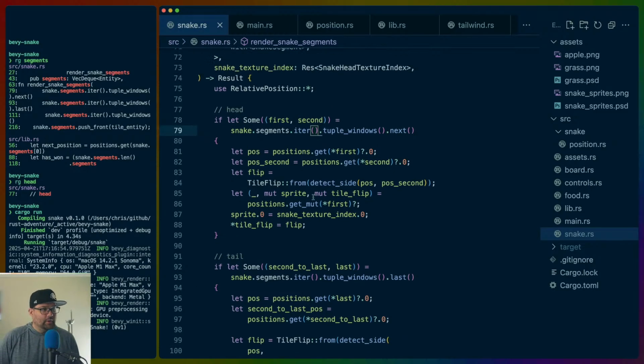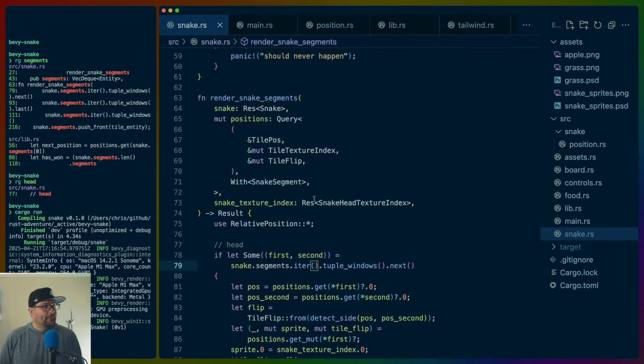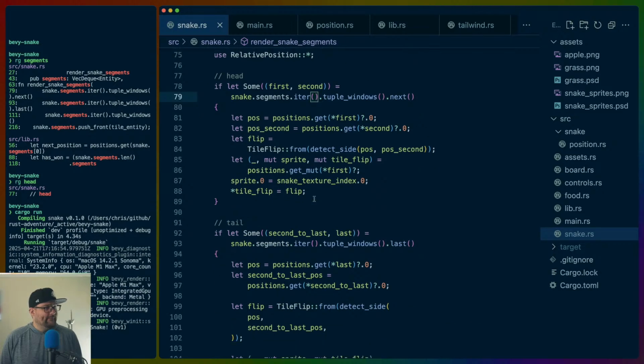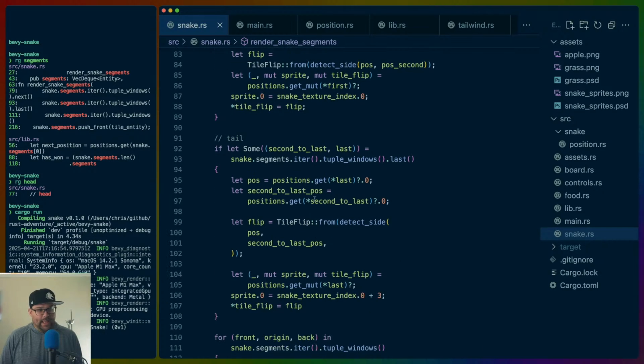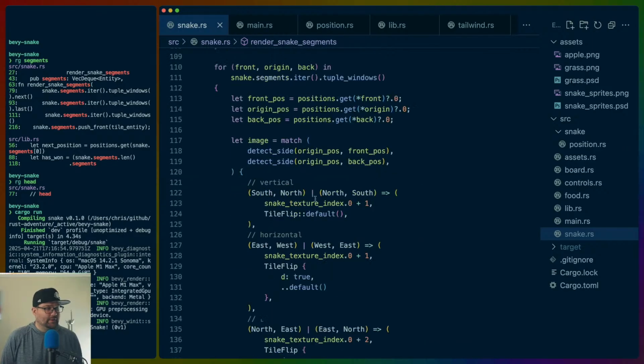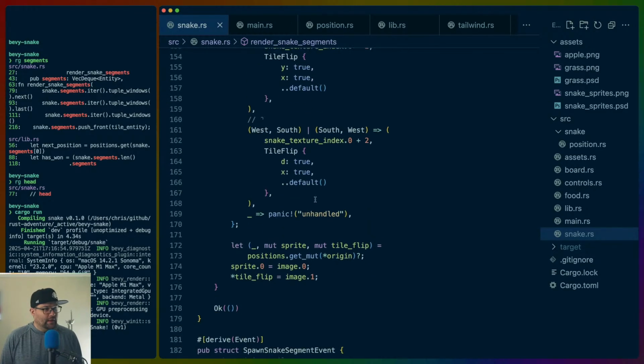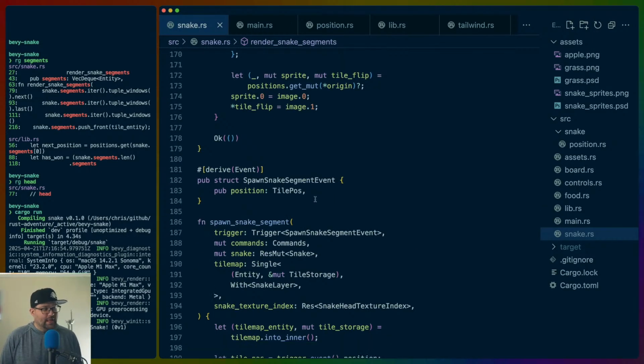We would just have to iterate from the end up. We don't have any special like snake head component, so it's not like we need to keep moving the snake head. The snake head is just like based on the vec position.